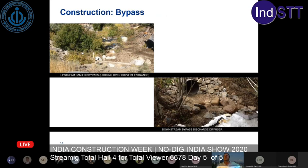So with that, armed with this delivery method, here we're getting to the eye candy of the construction. The first thing they did was bypass the culvert. They used rubber dams. You can kind of see them here, but they redirected the culvert through HDPE pipe. They put these rubber dams in and then an HDPE pipe that pumped the water around. And then here's the downstream end. You can see that they've got a diffuser that comes up, and then the water poured out. And so that's the downstream end of the culvert.